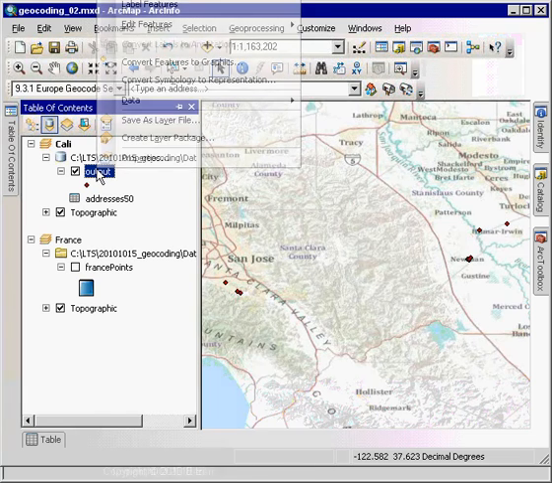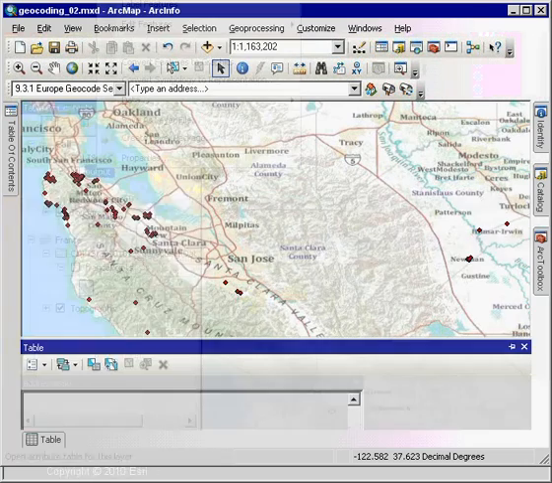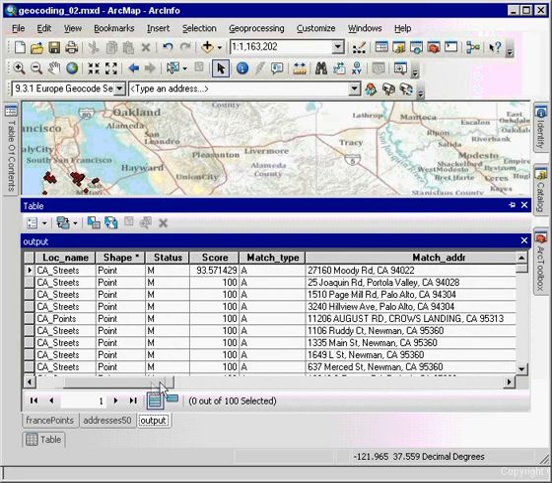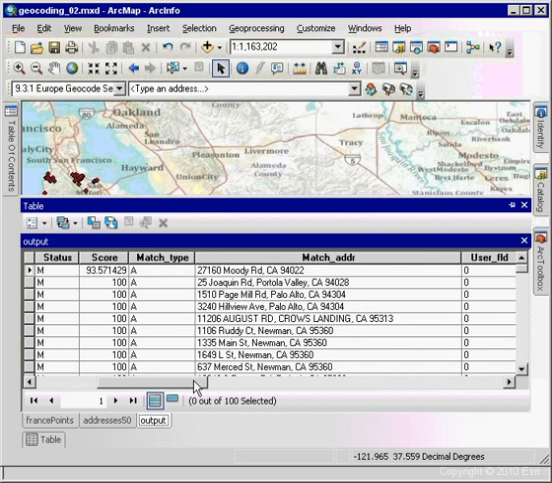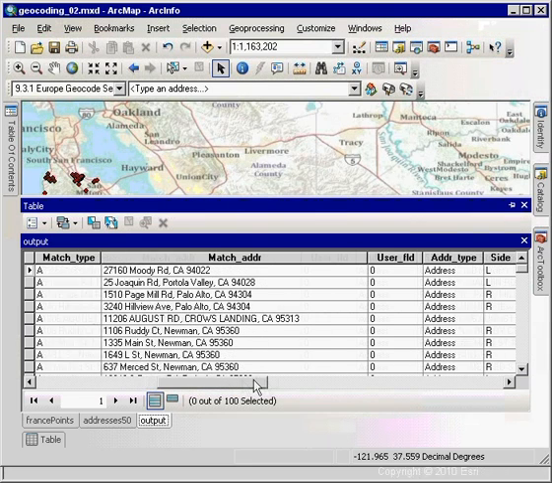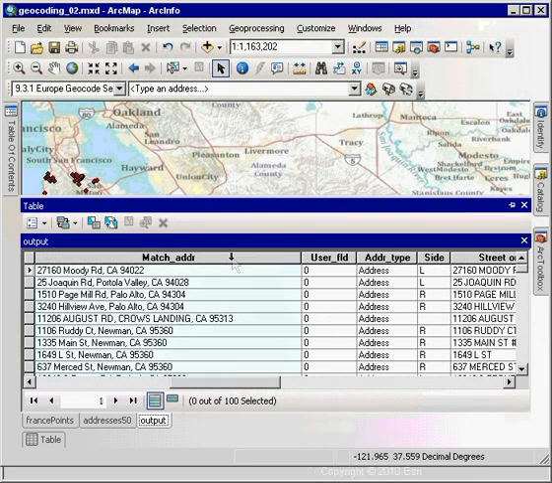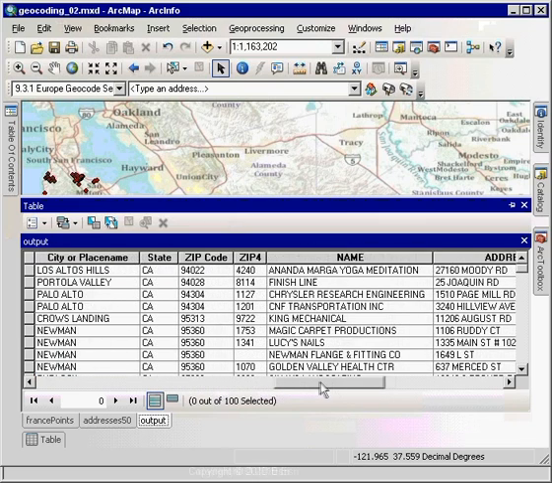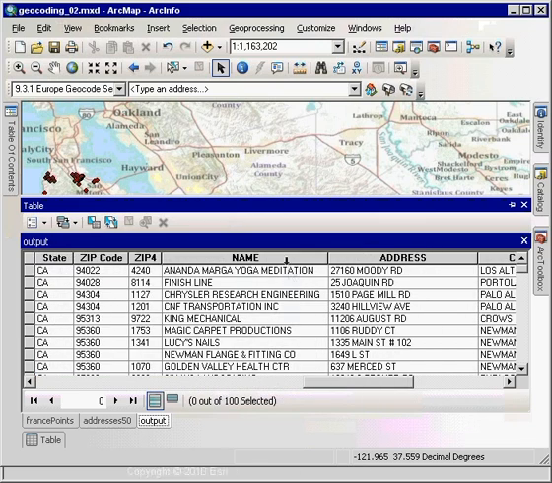And if we go ahead and look at the attribute table of our layer, we see that a number of fields have been added that tell us things like which locator was used, its match status, its match score, and even the address at which it was matched. In addition to this, it's preserved some of the original fields that were in the table, which includes the name of the business that we were going to try to find using the address location.